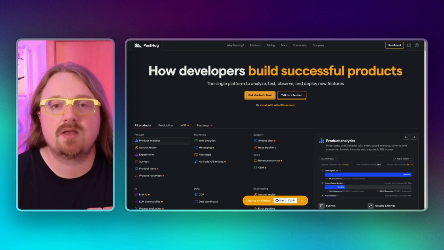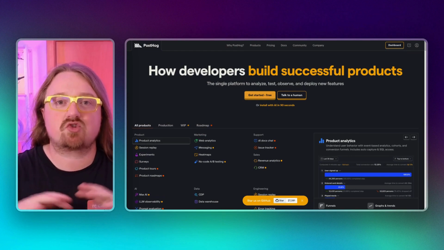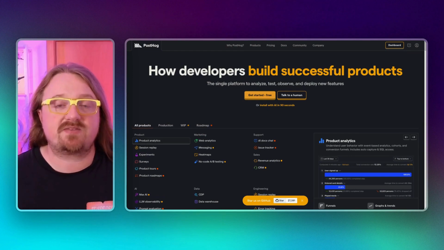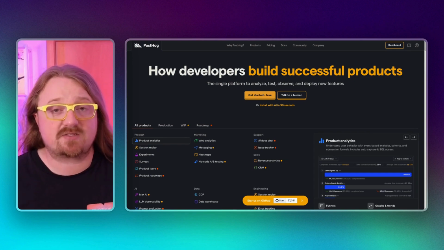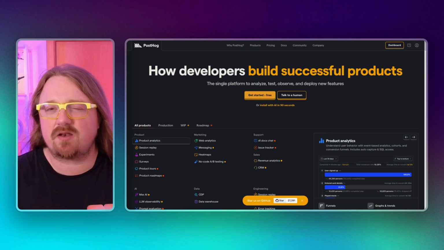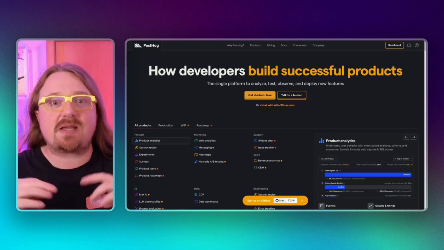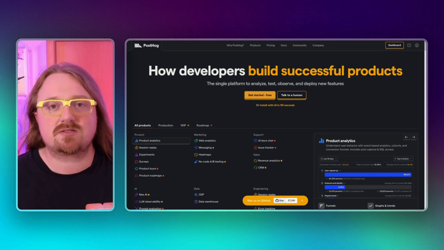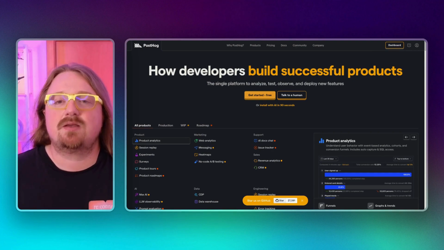They have a free tier, and using PostHog, you're going to be able to track all the user activities on your website. I didn't have this when I launched on Product Hunt, which meant I lost a day of tracking, a day and a half exactly. So the peak of my day, when everybody was going there, I lost it. I don't know what people were doing.